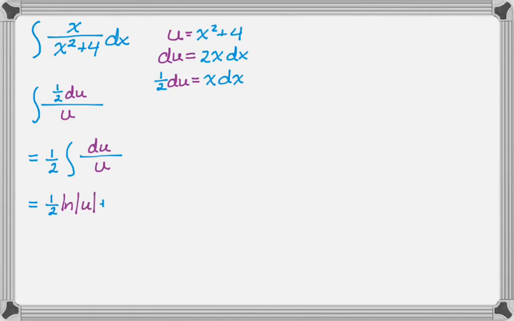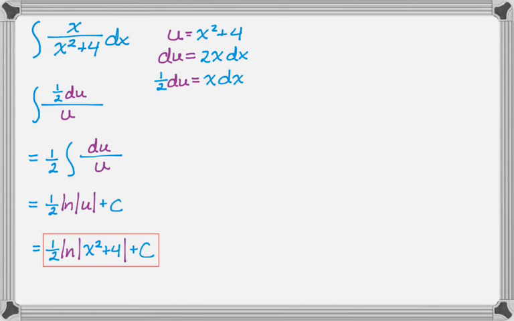Another thing that you'll run into is if you don't know the basic antiderivatives, you pretty much can't find any. So this is one you should recognize. We get that. You've got to put in those absolute values. Sometimes you can drop them after the fact, but it doesn't usually hurt to leave them, so I'm going to just leave them in my answer here. And the original was in terms of x, so the final answer should be in terms of x.